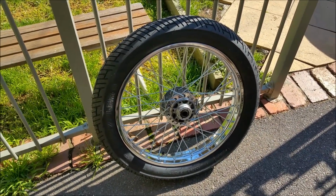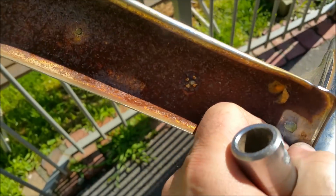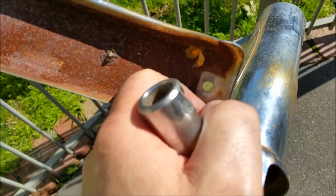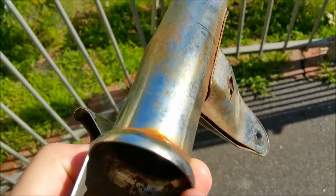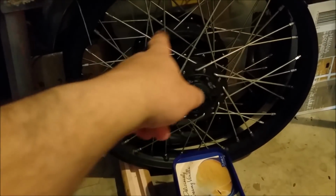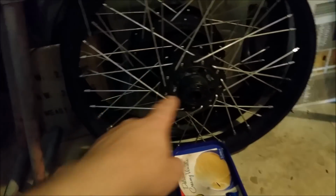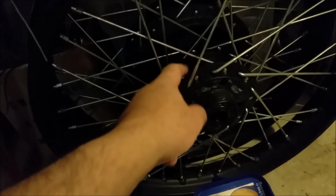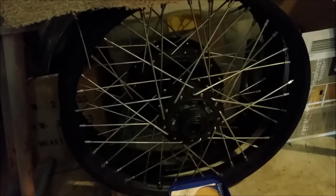Just need to get to the hydro blaster, as we keep mentioning, to get these bits cleaned up. I just want them done. I don't want to paint it in there. I just want to get them done so I can polish it up and make it look good. What I might do, I should say, is delace these two 350 wheels, and take the hubs to be blasted as well. It's going to be too hard trying to get all that black paint out of here. And the guy that did it did use pretty good primers and etchers and all that sort of stuff, so that's going to be horrendous.